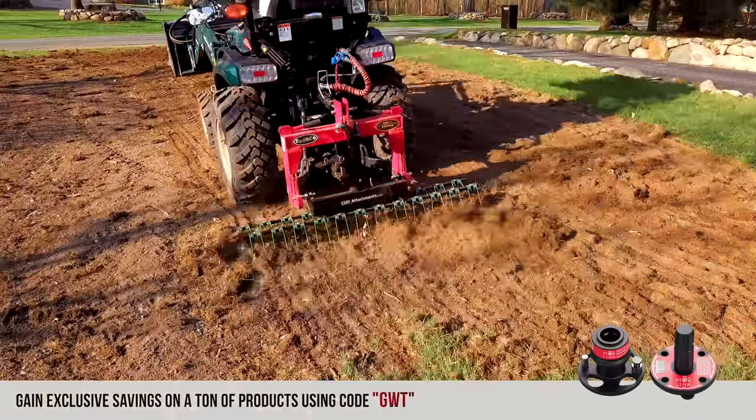We did a video in the fall comparing a landscape rake versus a Dethatcher rake. The idea is a landscape rake is a bigger, heavier tool. The Dethatcher rake is the opposite end of that spectrum. It's a very lightweight tool, so it's not super aggressive. If you're going to use this all over your lawn, you don't want to be taking out chunks of sod. You want to just get the thatch out of there, open up some soil for germination, for scarifying, doing this leveling kind of thing on a very light level. You don't want deep grooves from a rake or anything else, or having to really control it.